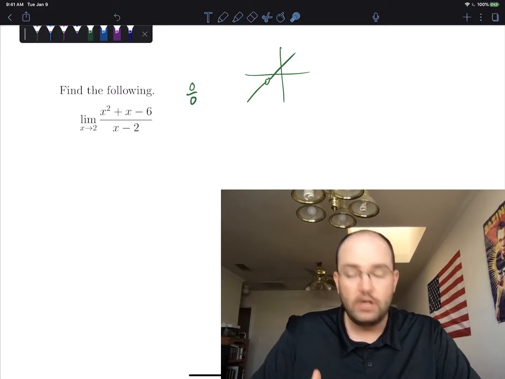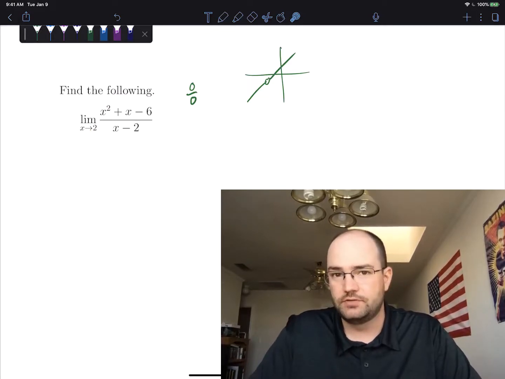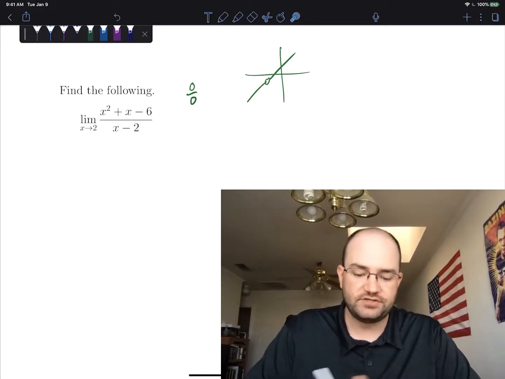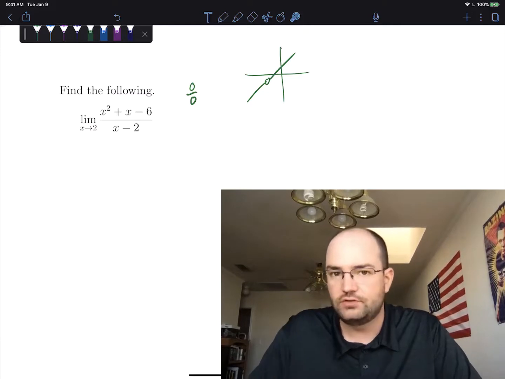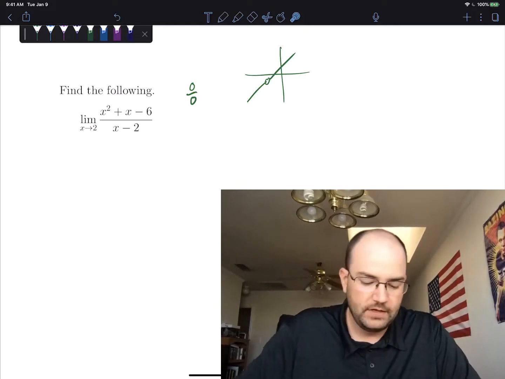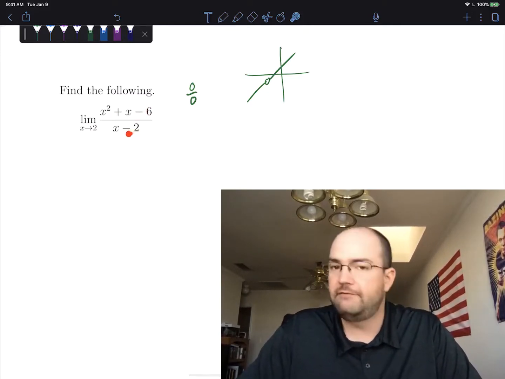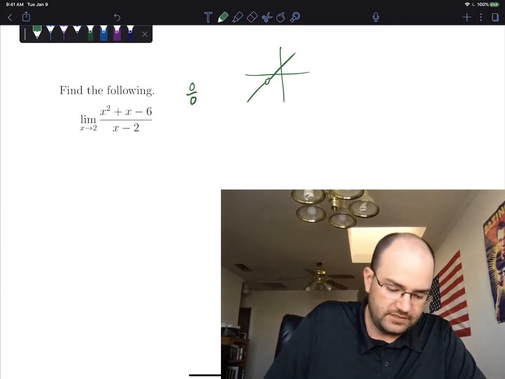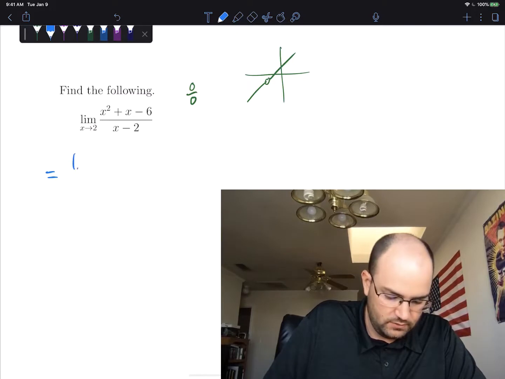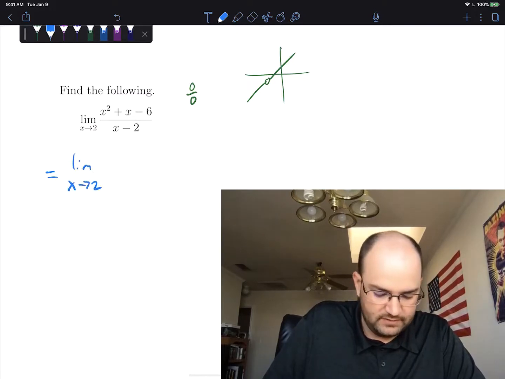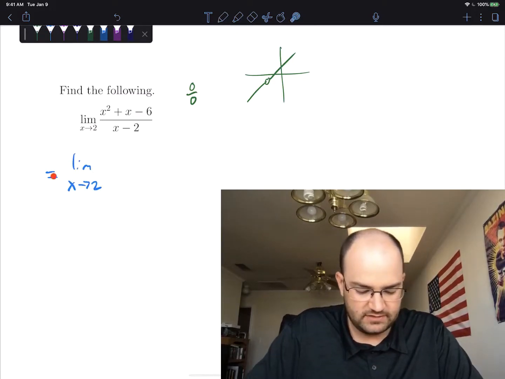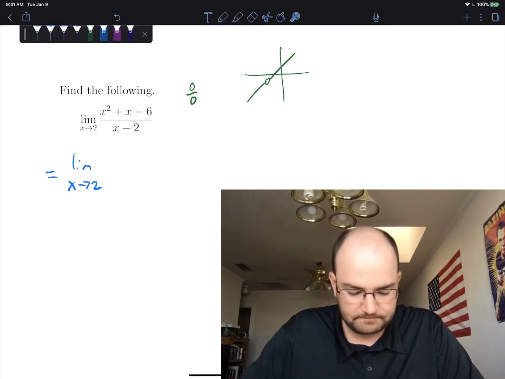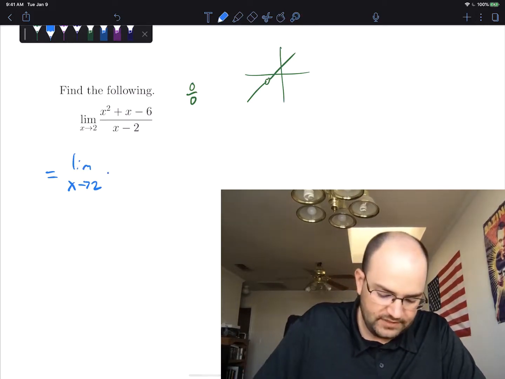So to do that, we have to simplify that fraction. But in order to simplify the fraction, the rational expression is probably a better word for it, we have to factor the numerator and factor the denominator. So factoring gives us the following. First of all, just rewrite your limit, and yes, you want your equal sign to the left of the limit here.